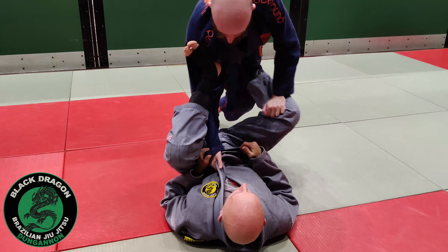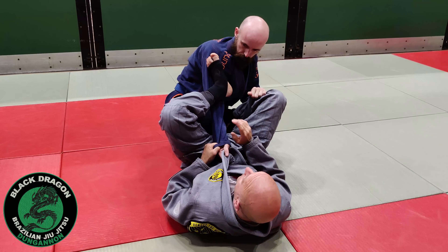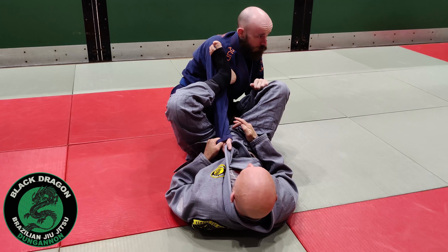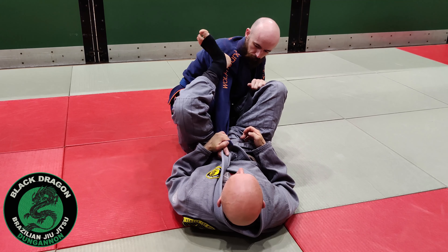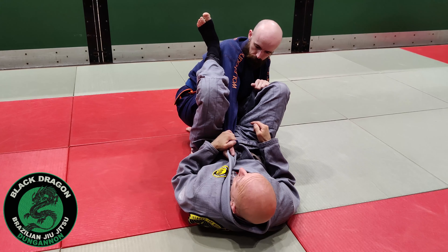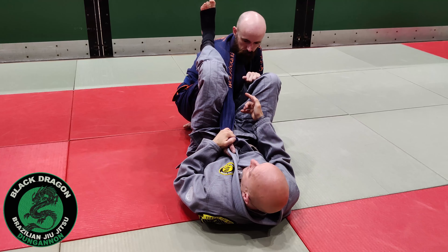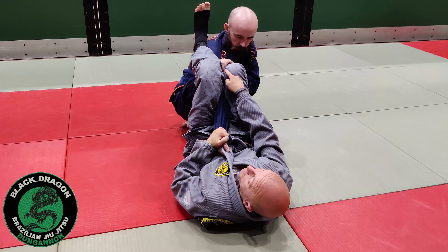From here, he drops to combat base. His elbow's on the inside, so we need to go down another route. If I'm attacking this Omoplata bar, I'm going to switch from sleeve control to the thumb grip. I'm going to take my foot off his shoulder and put the back of my knee against Carl's top right knee, then start to do a little leg press — you'll feel his elbow coming away from his hip. When I get that reaction, the inside of my right knee is going to make a clamp on his elbow.